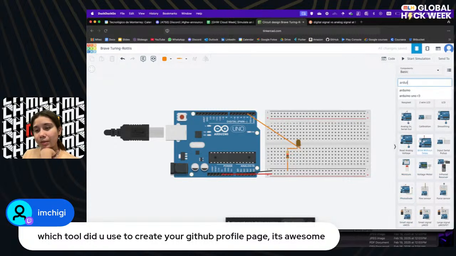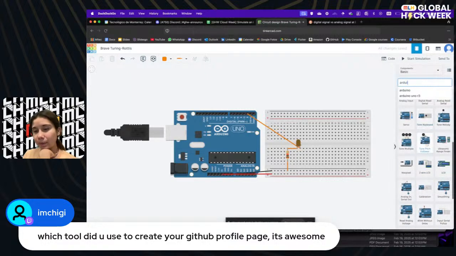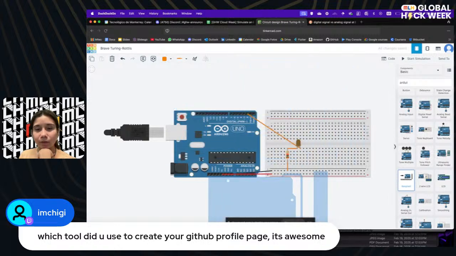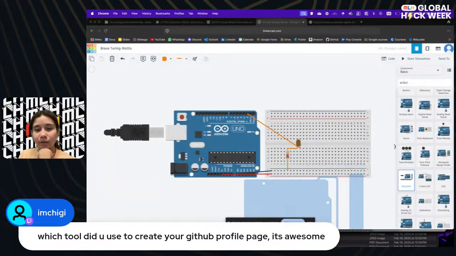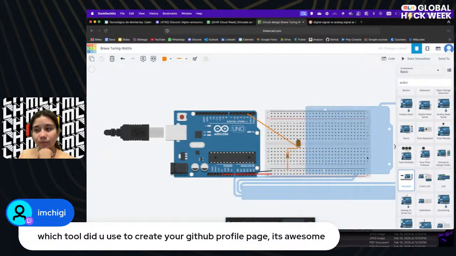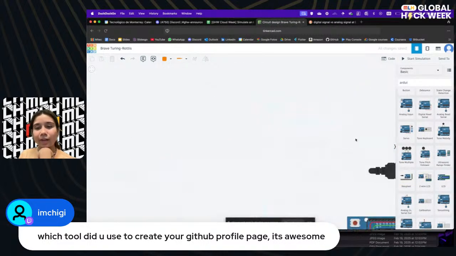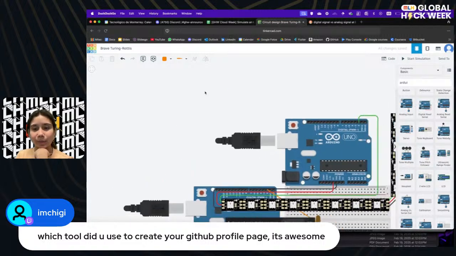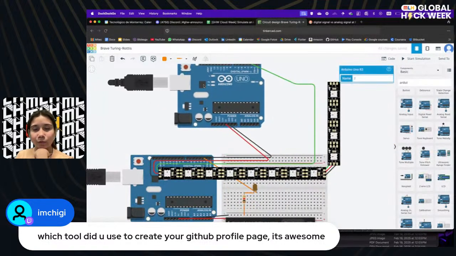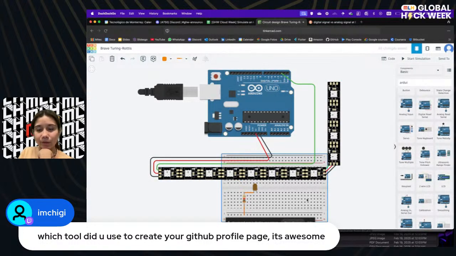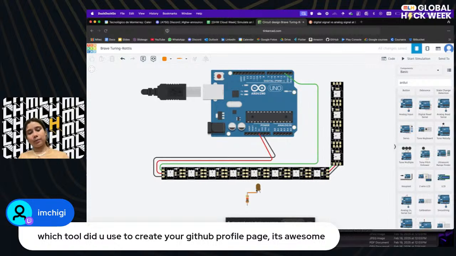All you have to do is just click on them, and then it should work. For example, this one's called NeoPixel. I have never seen that one. Oh, there it is. It's kind of like a long LED strip, but I want to move it. Let me delete. You're about to delete one or more programs. Yeah, doesn't matter. I just want to clean my workspace area.